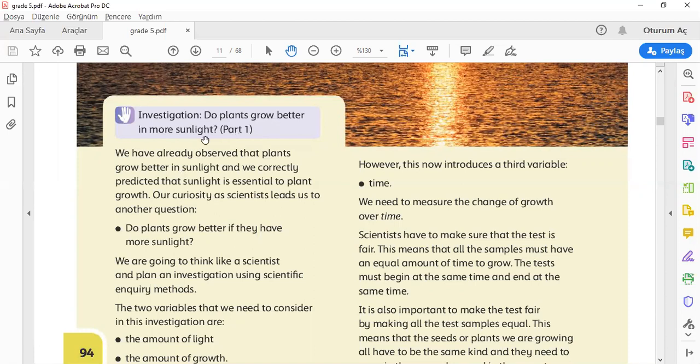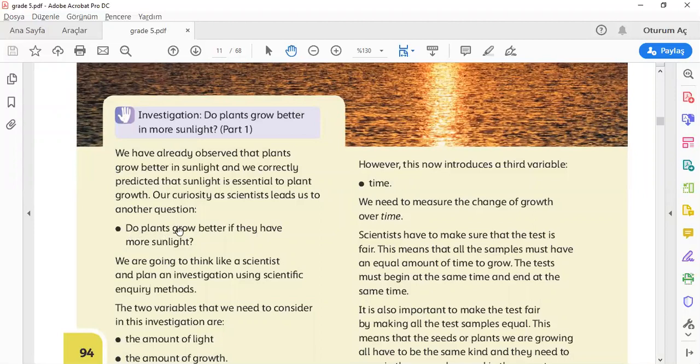Do plants grow better in more sunlight? We will mention it. Sunlight is essential. Essential means necessary. Sunlight is essential to plants for growth. If plants take enough sunlight, they will grow up.